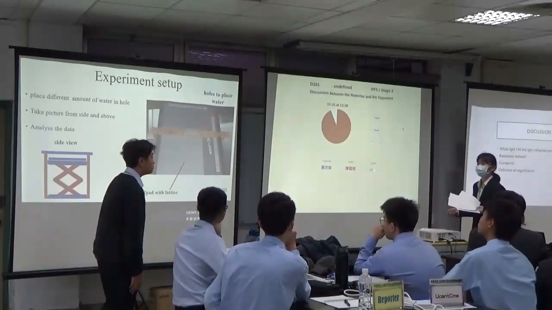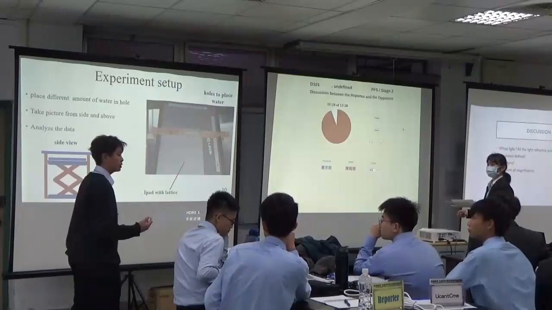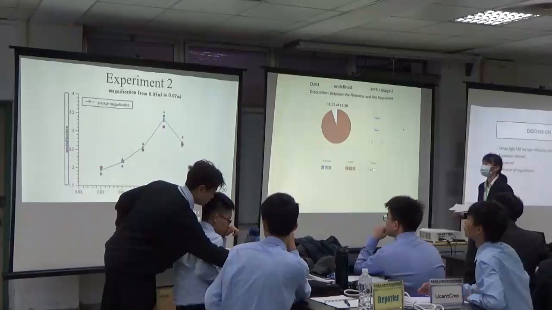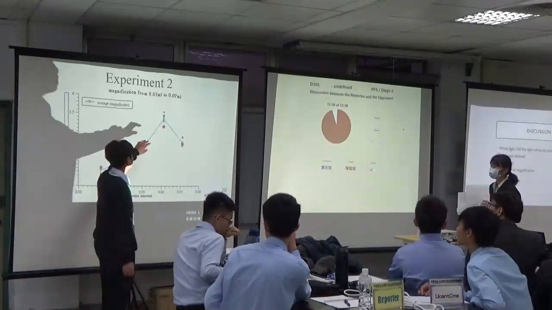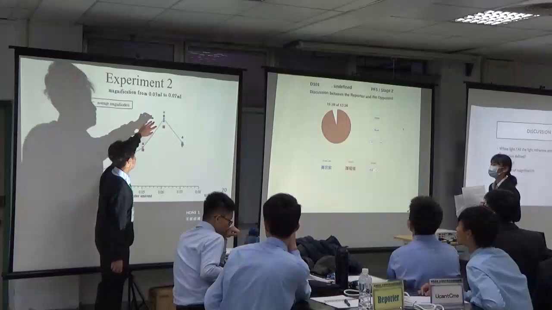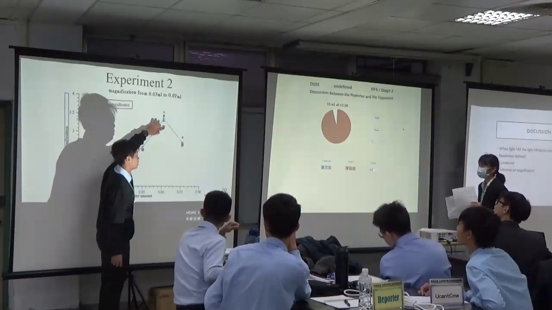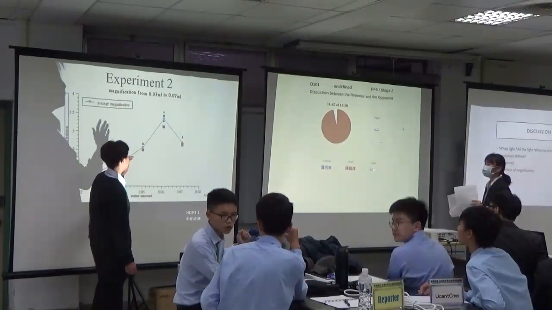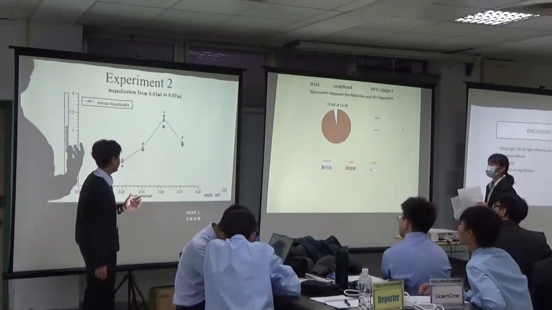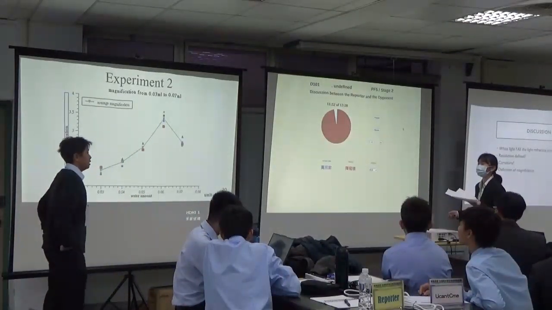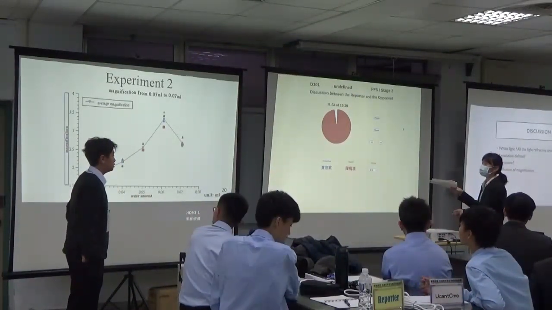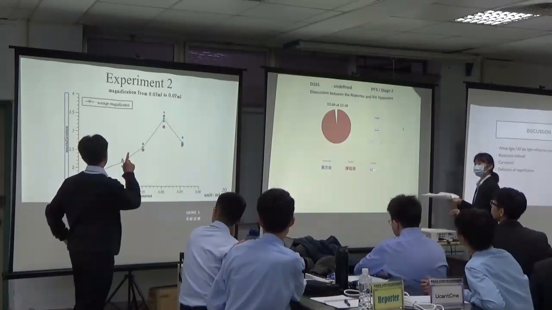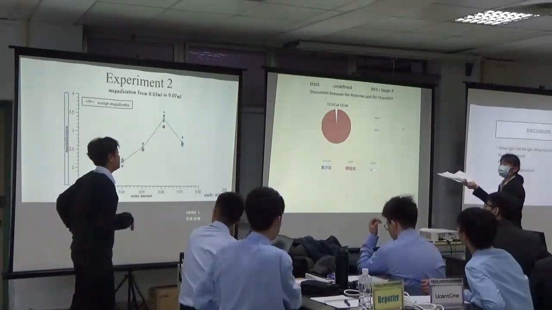Did you consider the error bar of your experiment? Actually I didn't consider it, but I do have some. I have a lot of data, and this is the highest and the lowest, and the blue line stands for the average. So I take the average and use it, I didn't do an error bar. Okay, you did the experiment many times, and you draw this line and take a median. You mean the average curvature, right? Yeah, the average.